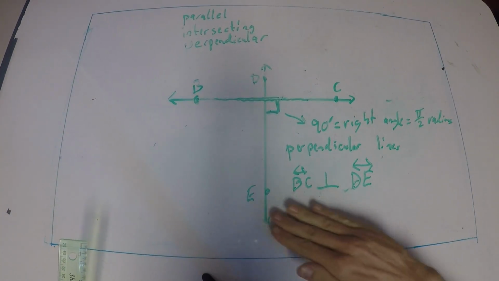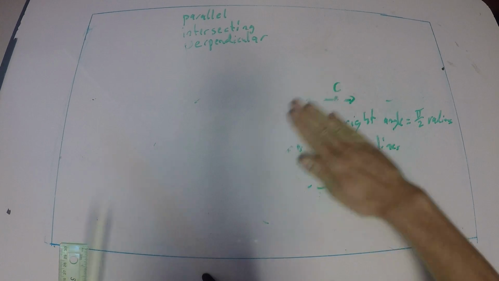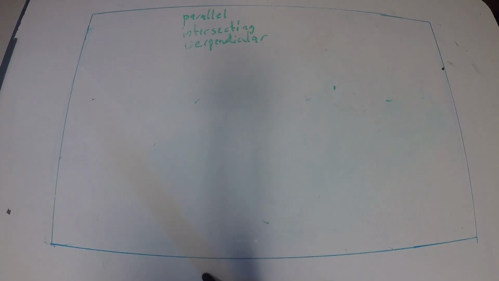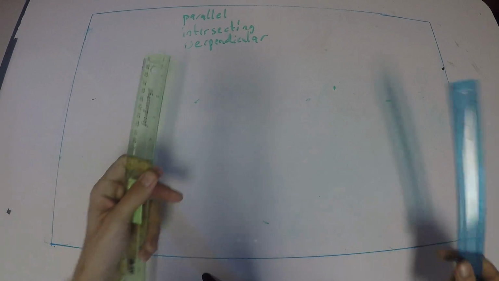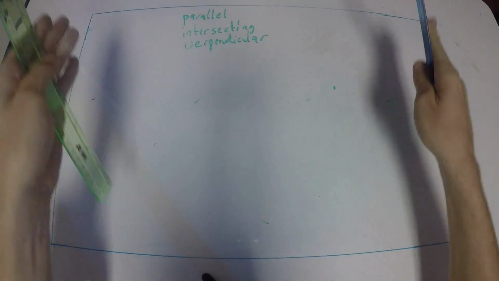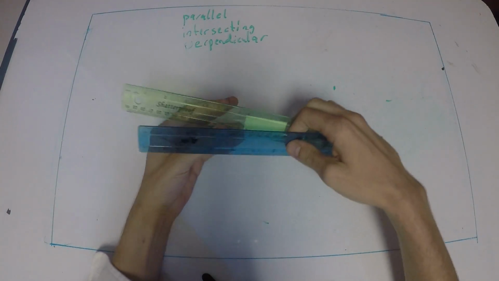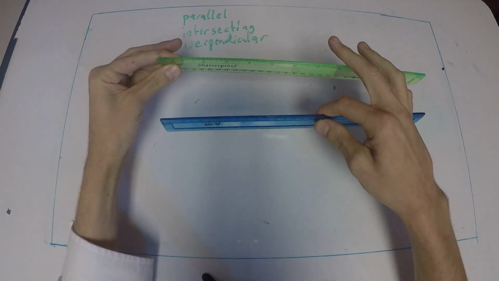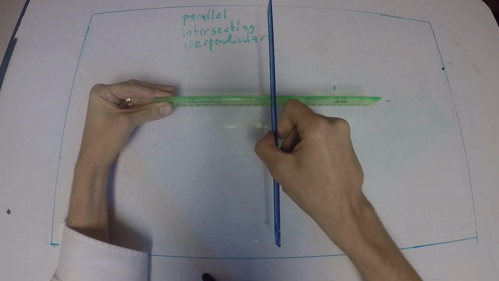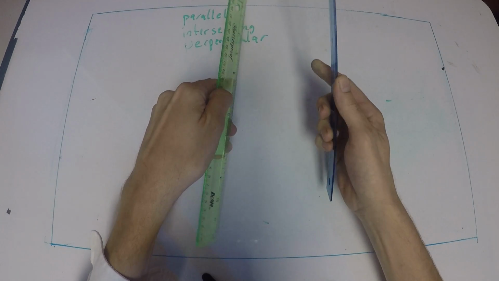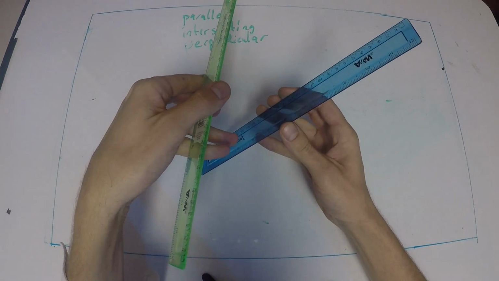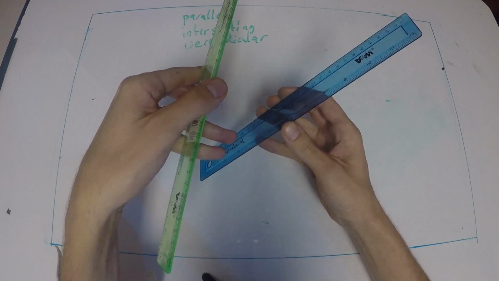Perpendicular lines. And then we've got one more. We don't see it as much, but you kind of need to know it because there'll be questions out there and it's useful to know. Now, it doesn't work in the plane. It works in the three-dimensional space that is the world. And these are lines, so these two lines, if they're in space, are parallel. Here they're intersecting. Here they're at right angles. But there's a possibility that they might be something like so. It's hard to see. They're neither intersecting nor are they parallel, right?